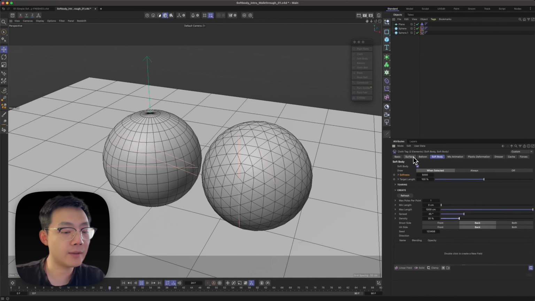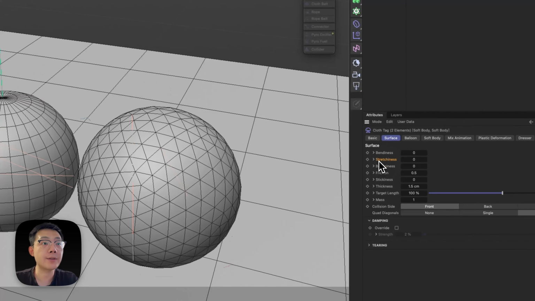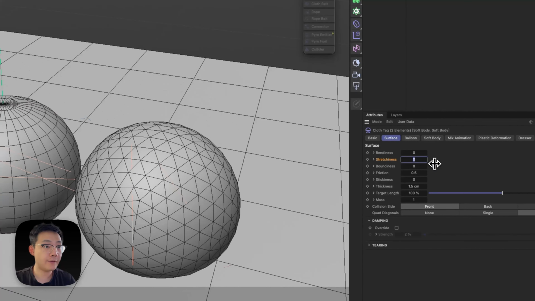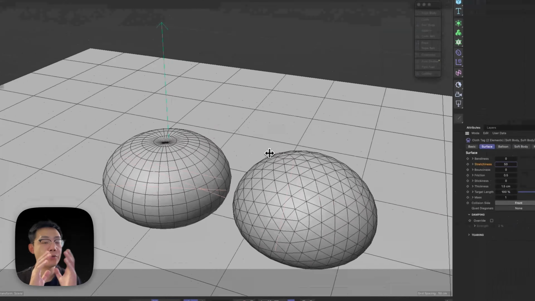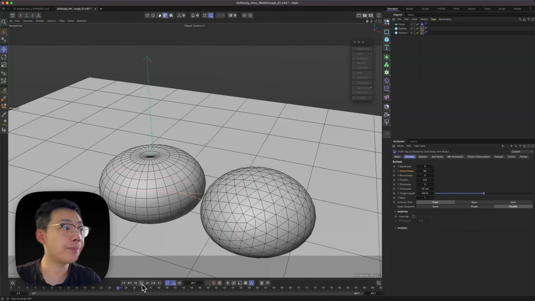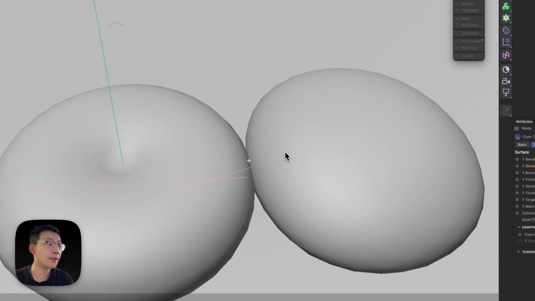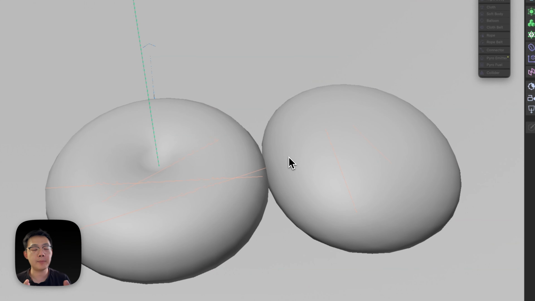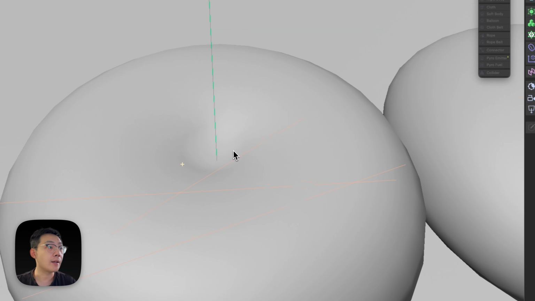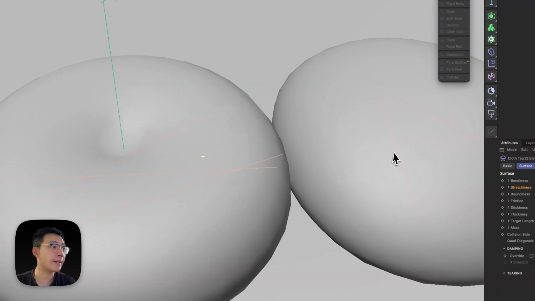Okay. Well, there are still some parameters you can toggle. Like in the surface tab, you can toggle the stretchiness. Let's just say 50. And now you can have a very stretching surface. And now is the time where you can see the problem. If we change back to no wireframe, then you will see the problem. If you only have a ball, a perfect spherical geometry, and it's deflating, you won't see this kind of dimple on its top, right? You would see a very smooth geometry here. But this is given a dimple.